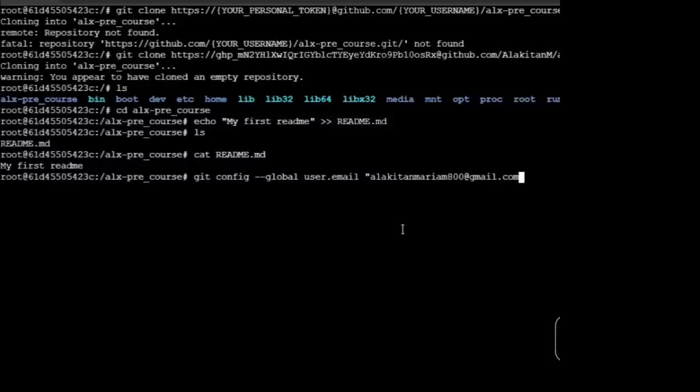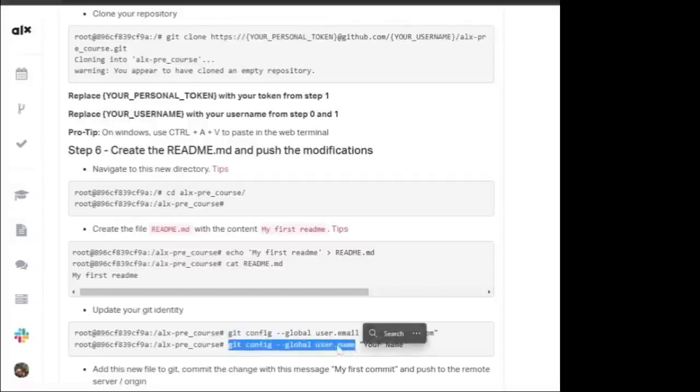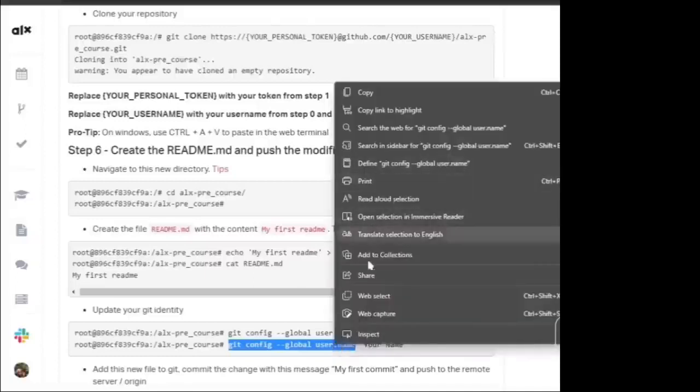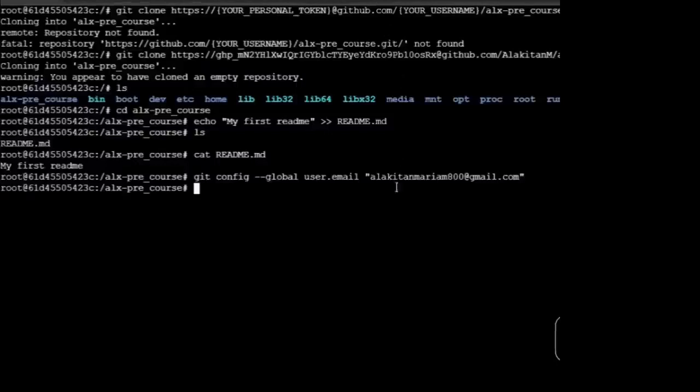So I close the quotes, then I press enter. Then I will also do the second command. The second command is for the username, right? So I will also copy this one, excluding the username part. Then go back to my terminal, paste it, leave a space, open a quote.